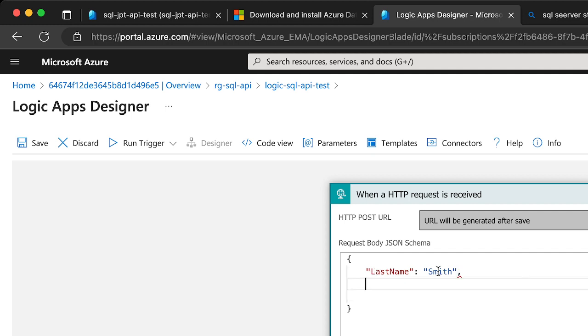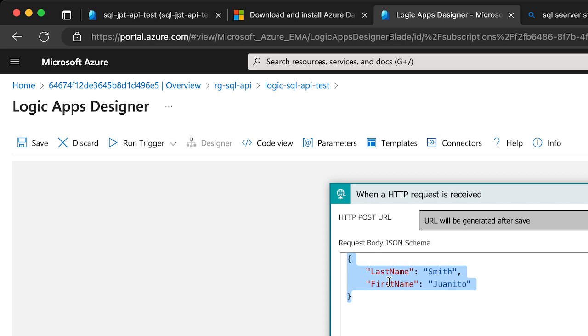So you get a property name and a value for the property, and you can define multiple properties. First name. Okay. So we're going to tell it that we're expecting as a parameter an object that has two properties, a last name and a first name.